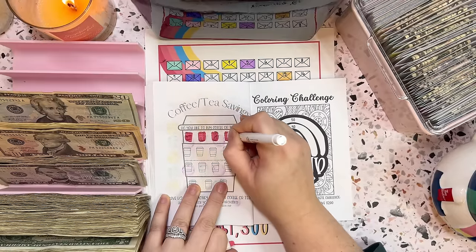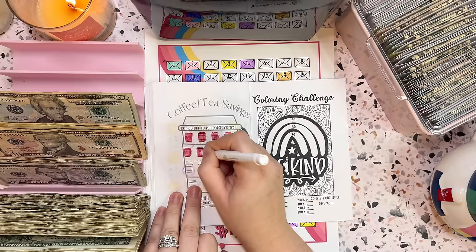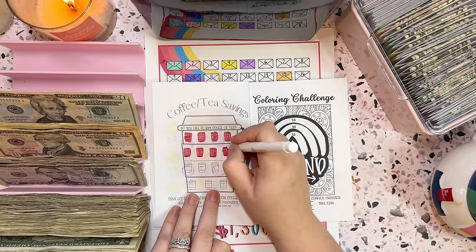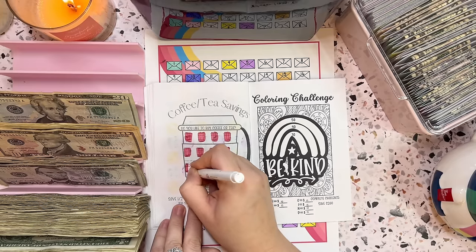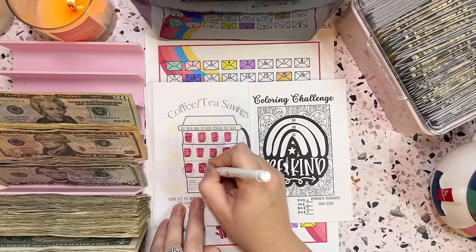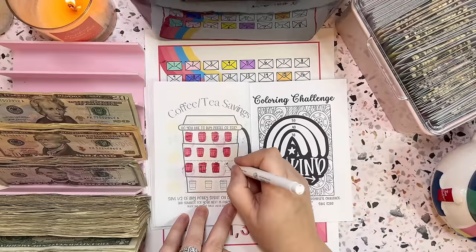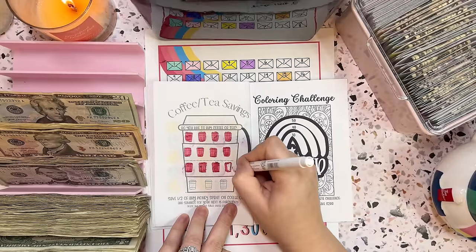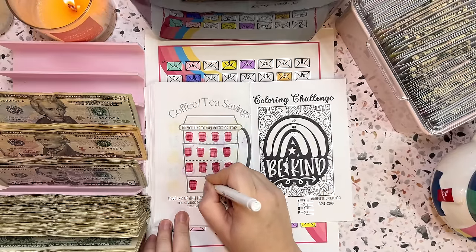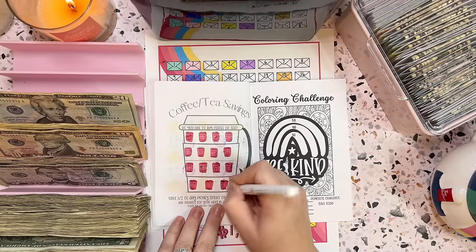I was thinking of the red Christmas cups from Starbucks. Remember how they do a Christmas theme each year? I used to work at Starbucks, guys. Can you believe it? I actually worked there while I was on my IVF journey to be able to have health insurance that would cover my IVF journey. So it was really fun. I will say I was not that good at making the drinks. My strong suit was definitely the cash register, ringing people up. That's what I liked most, ringing in the orders and talking with people. I was not very fast at making the drinks, but I knew how to make all of them, which is pretty awesome. So yeah, that was my experience at Starbucks.